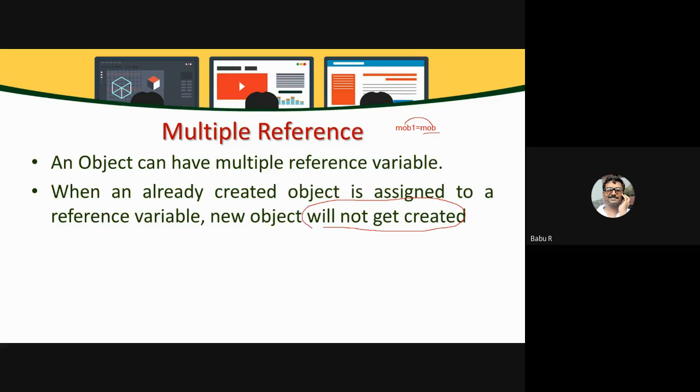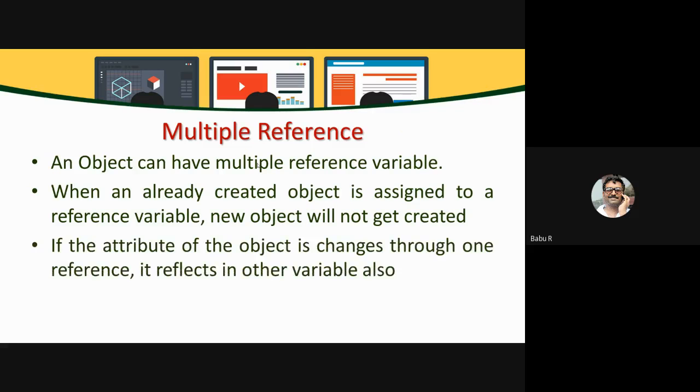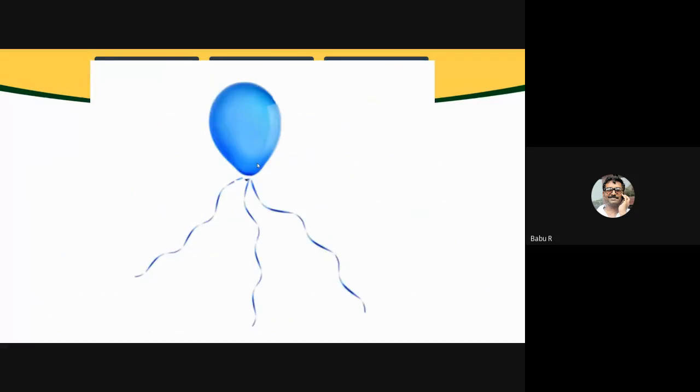Because both are referring to the same object. If you change an attribute of the object through one reference, it reflects in the other variable also. I will demonstrate it with a program.